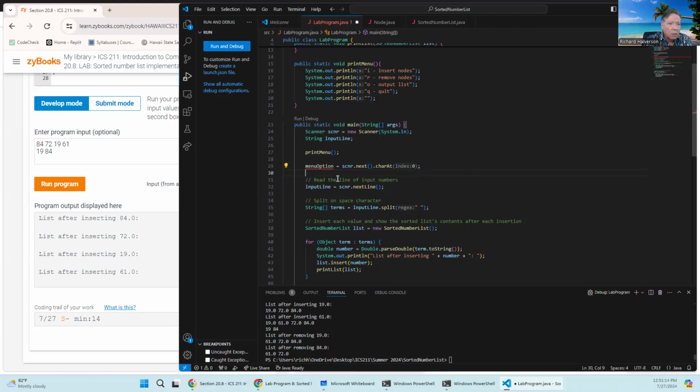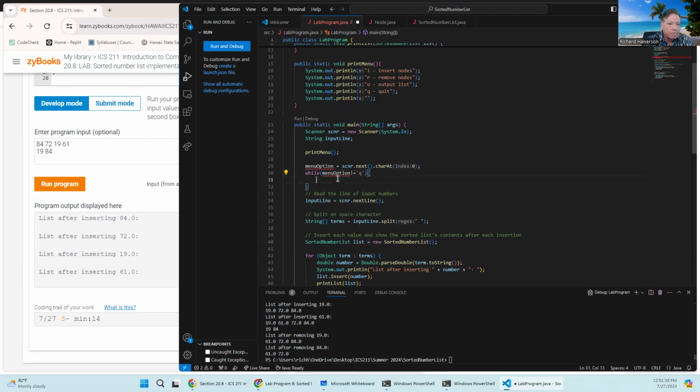And then while the menu option is not equal to Q. Let me do that equal thing. While it's not equal to Q, then okay, so we have a loop here.